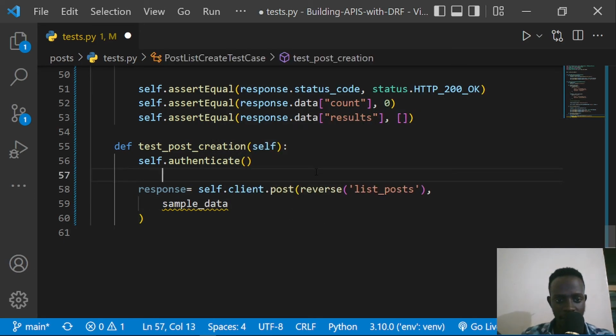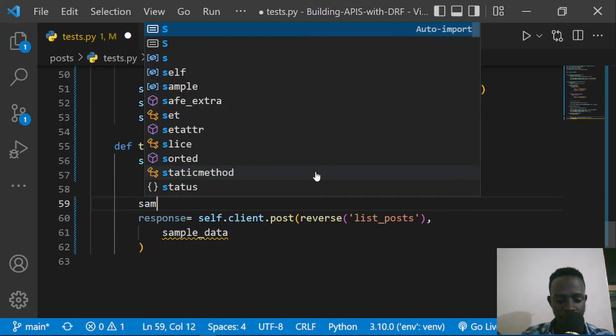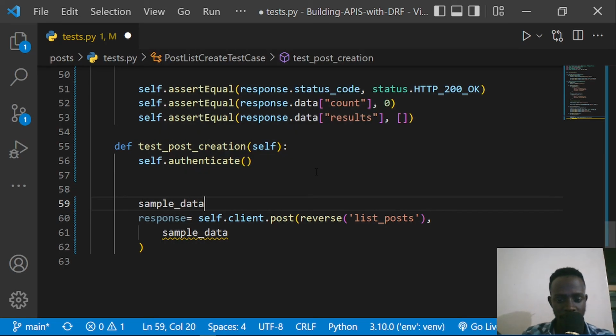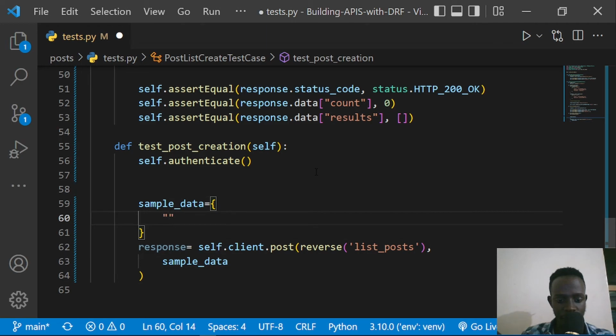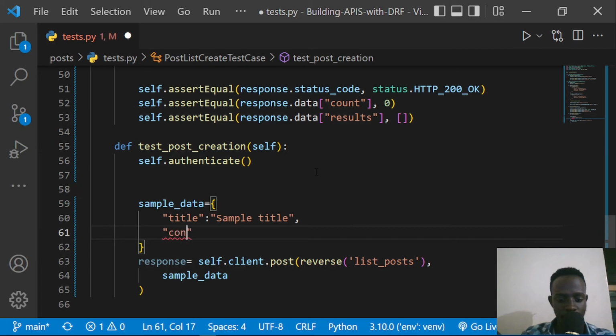Sample data is going to be a dictionary containing a title, which is going to be our sample title, as well as our content, so we can test for our content. We shall say our sample content.